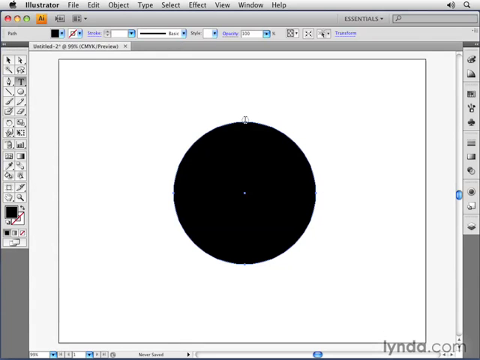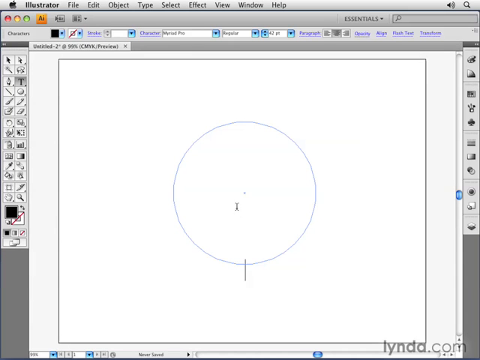And maybe we want our text to be at the top of the circle. So I'll hold down the Option key and I'll click once over here. And now I see my cursor's on the bottom. Let's just type in for a second here. Same thing like before. Surfing is fun. Why is it down there on the bottom? Well, my paragraph text right now is aligned towards the center.